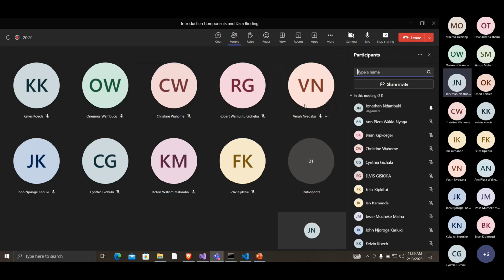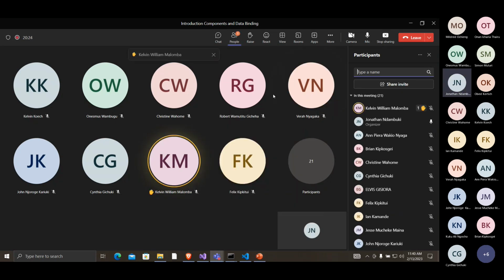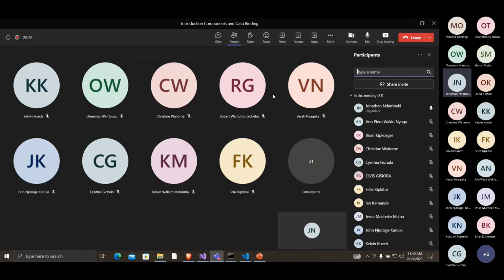Vera, you want us to use the CLI? Kevin wants us to use the CLI. Okay, we'll do this. The first component that I'm creating, I'm not going to use the CLI. The second one I'm creating, I'm going to use the CLI. So we'll do both ways.